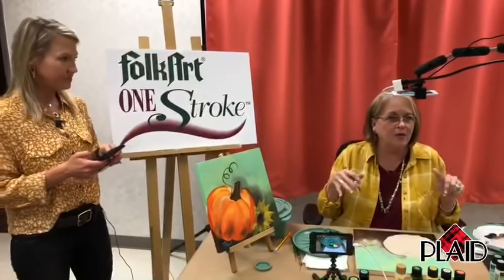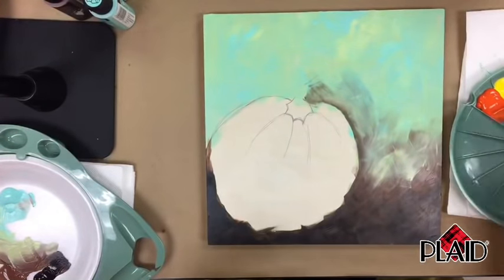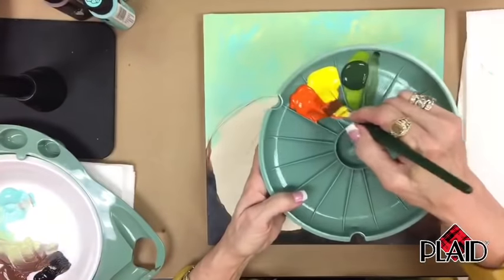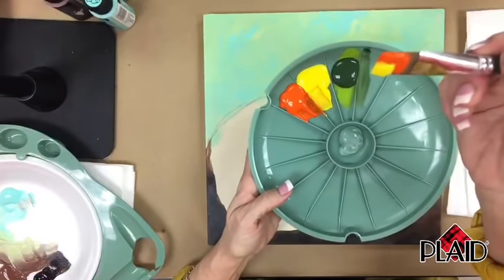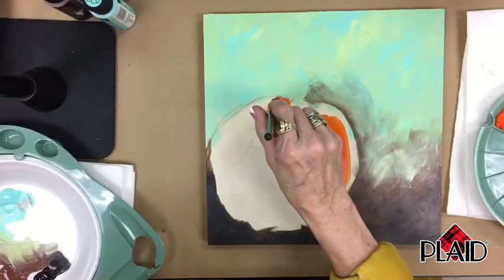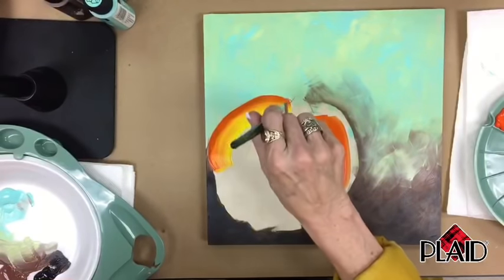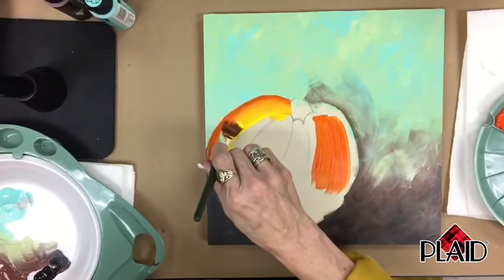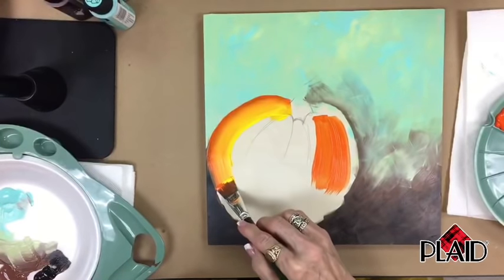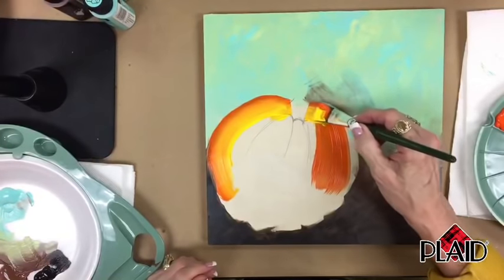Here's our pumpkin — this is going to be fun. Most people push down like this, but what we want to do is pick up a couple of colors at the same time. Lots of paint. Now the most important part — I want a nice, smooth edge. So I'm going to lay my brush down flat and go around the edge. If you lay your brush flat, it lays the paint instead of picking it back up. This raw wood makes it really nice because multi-surface goes right on that.